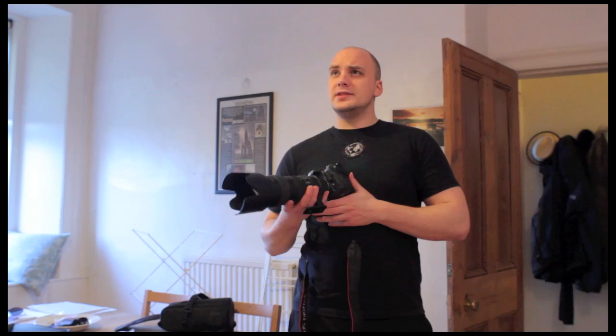The reason why I bought this is because, well, this is 2011 and this lens has been out since 2003, and they've been producing it all the way up until 2010, and in 2010 they brought out the new version which has VR2, or it says it's VR2, which means it's got a little bit extra stop. It's meant to have a little bit more optical performance.